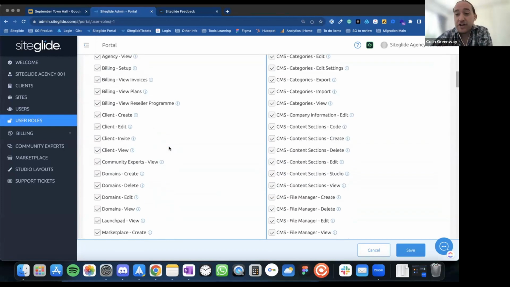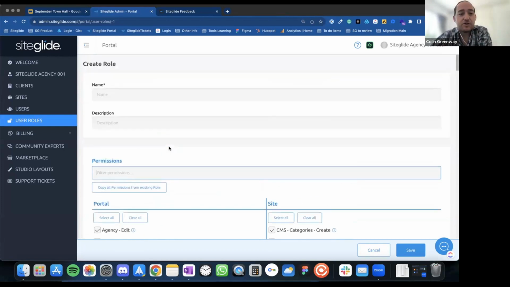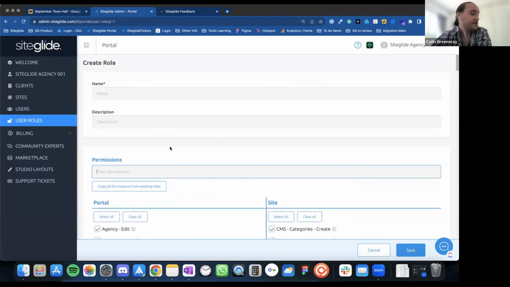Have you guys got any feedback around the user roles or your experience with it? Has there been any questions or anything that's a bit confusing at times? Having desperately needed it, I haven't had a chance to use it yet. That's fine. As long as it's there when you need it, that's the main thing.